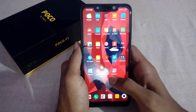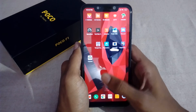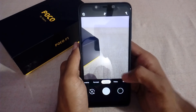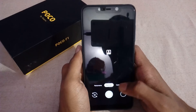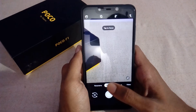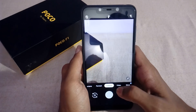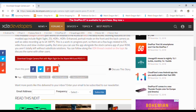Hey, what is up guys, this is Praan here back with another video. This time it's going to be an interesting video where I have covered the final Gcam 6.1 port — the Pixel 3 camera port for Pocophone F1 — with night mode or night sight enabled. You will also get to see some comparison shots between normal Gcam shots and night mode enabled shots, which will show you how good the night mode is for Pocophone F1.